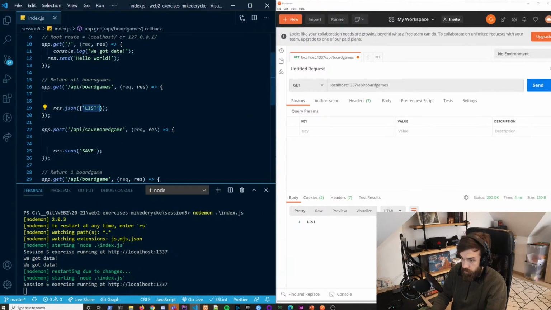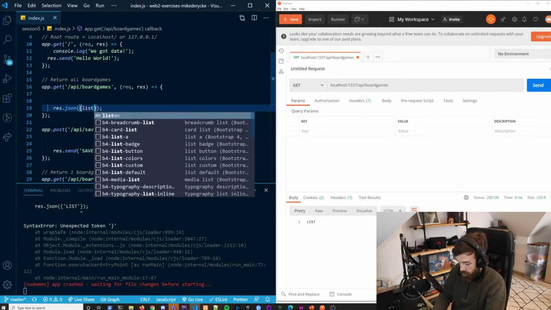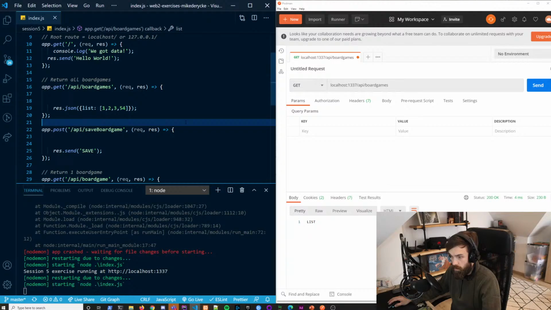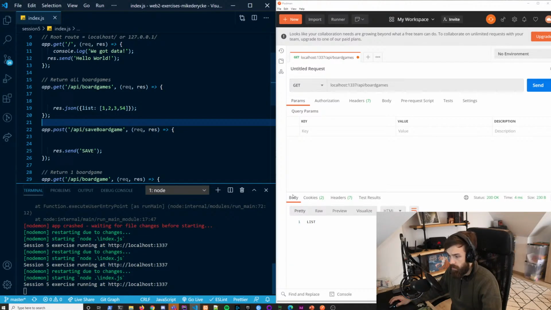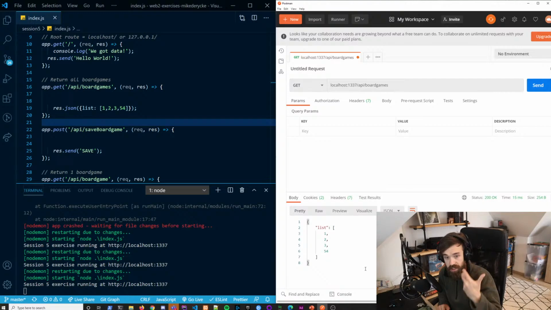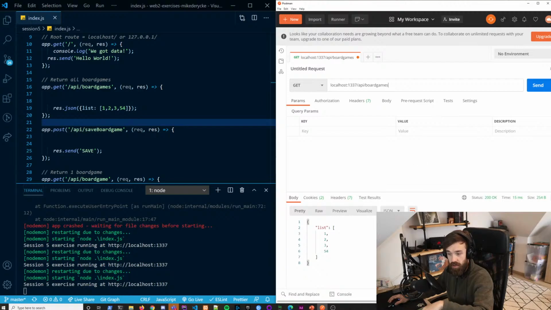Then save. If I do it again, bam, I have a list. I have an actual JSON object. Good, perfect. Now, of course, all the rest. This is the tool that you should use to test your routes, not your browser. Why? Because of this. Look at the next one.